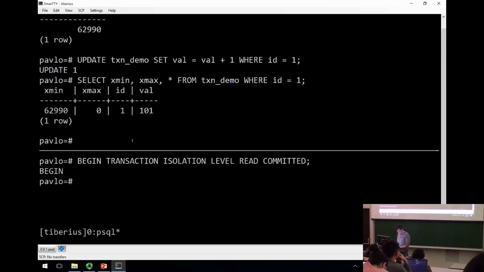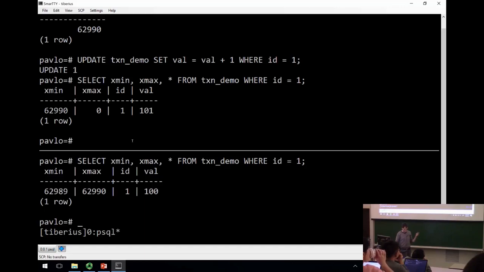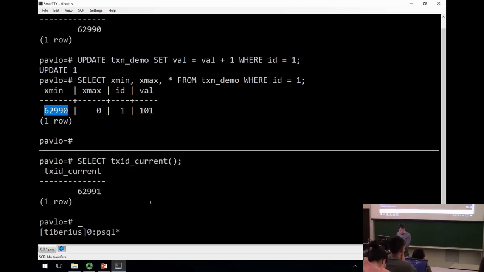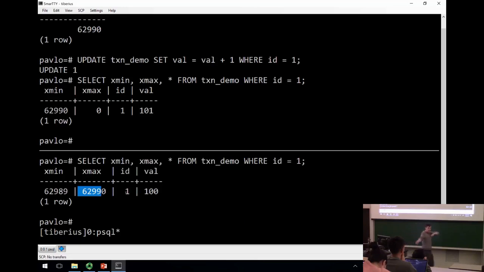So now we can go down to the other transaction that started at the same time. If we do our lookup on that same tuple, we see we're at the previous version, because this is the one that was created when I started the class. But now you see that the xmax, the end timestamp, is set, because this is saying that this version is now visible only to transactions in this range. If we look at the bottom transaction, its timestamp should be 62991. The reason the bottom transaction was still able to see this other version is that it looks into an additional data structure and sees that transaction 62990 has not committed yet, so you can't read the version above for its begin timestamp, because it hasn't committed and so is not visible to you.